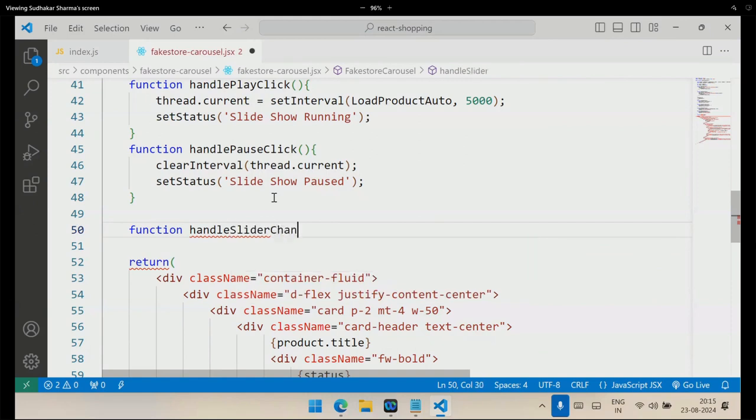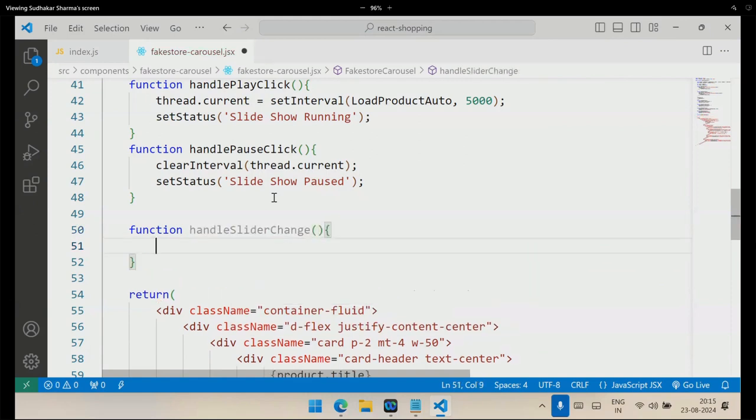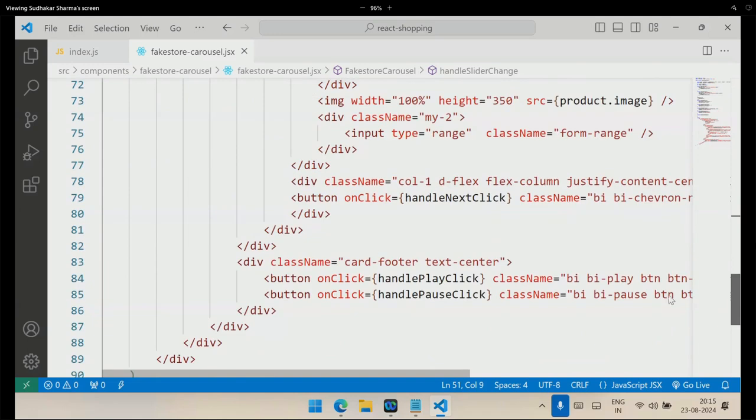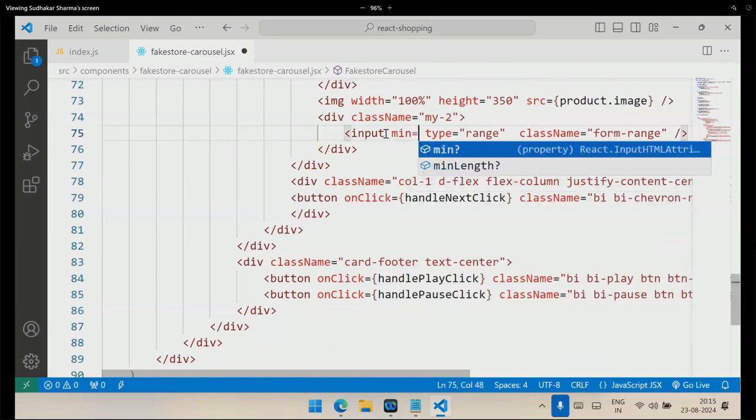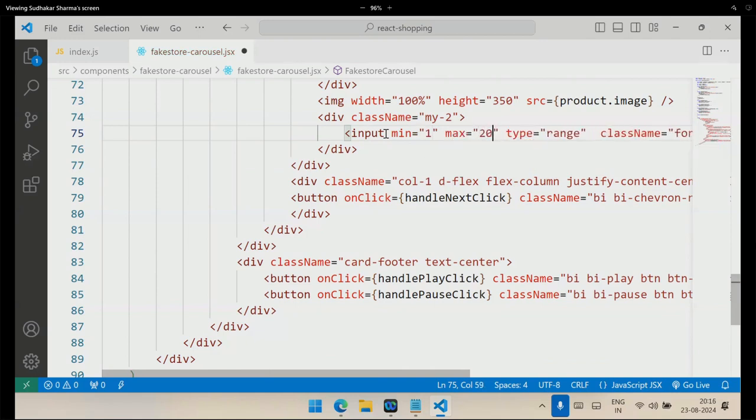handleSliderChange. On slider change, what we have to do? Get the value of slider and assign to this. Actually, what is the value of slider? This slider is having min. Min is 1. Max is how much? 20. You can do one more thing.